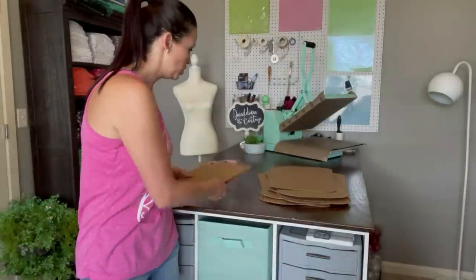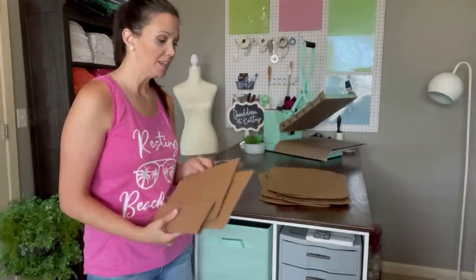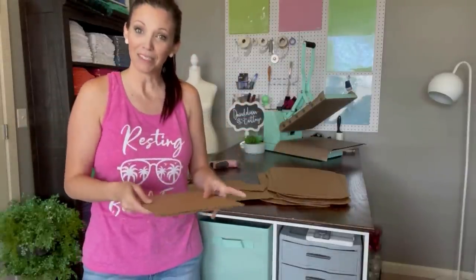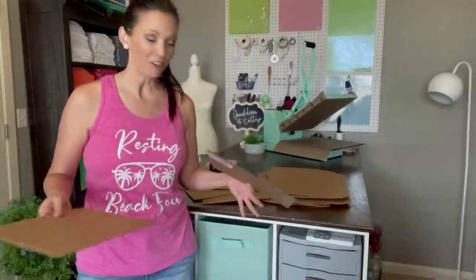The other thing I wanted to mention, you guys probably saw me cutting these down just a little bit shorter so that they fit better in the shirt. Save these pieces. They come in handy if you are shipping out vinyl, it totally helps to keep that supported. You could even have two different ones and put the vinyl inside of these two, put them inside of that, ship it, and that way it doesn't bend. So instead of having to pay for those really expensive packaging envelopes, you can kind of make your own. So be creative, you guys.